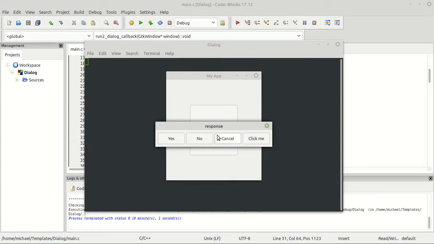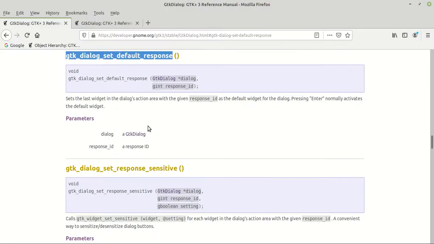I think if you create some application where you have yes, no, or cancel, you should let the cancel button be focused, because it is much more possible that the user doesn't want to make some changes than that it needs to do them. Okay, so that being said, I think we are done.